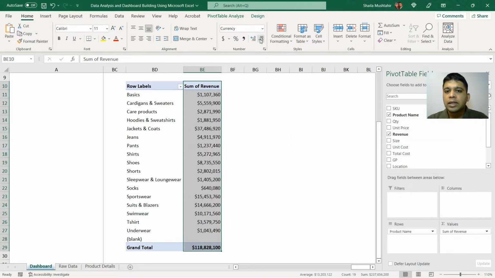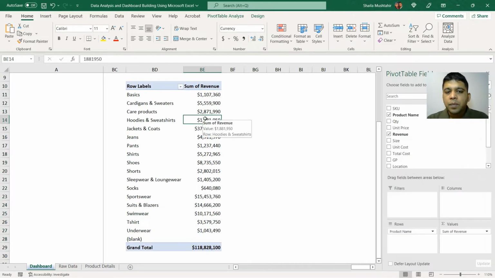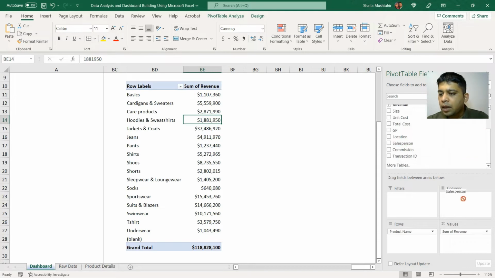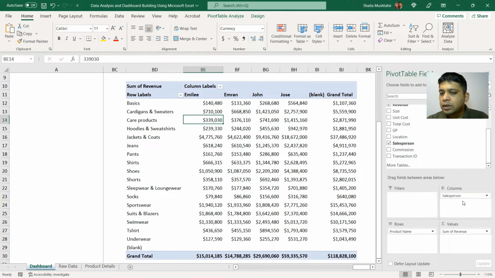We don't want the decimal, so we will reduce the decimal, right? And then what we will do is we want to see the salesperson name. So we will drag the salesperson name and put it in columns.